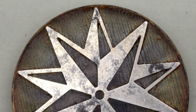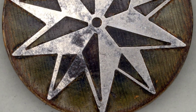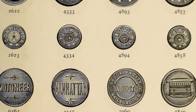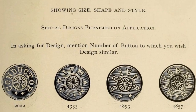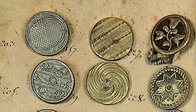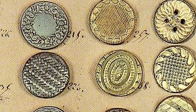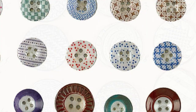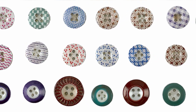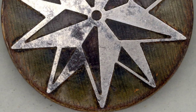Buttons were highly valued by Native Americans as trade items before the arrival of Europeans. Sheela believes that these trade buttons were used for decoration rather than practical purposes like fastening animal skin garments. During the early 1700s, France was known for its ornate buttons, often adorned with precious and semi-precious stones and sewn in rows on shirts, vests, waistcoats, and britches. At the court of King Louis XIV, it was not uncommon for a well-dressed man to wear over 300 large buttons on his clothing. Many of these intricate and valuable French court buttons are now preserved in museum collections.